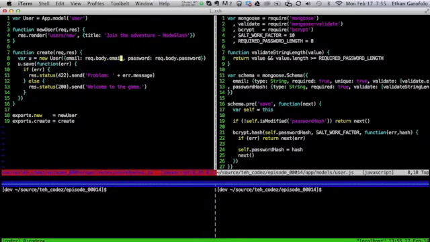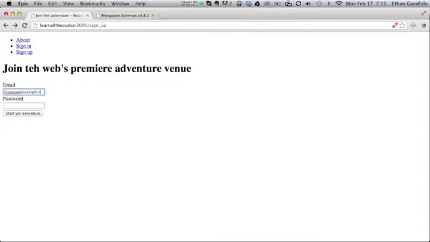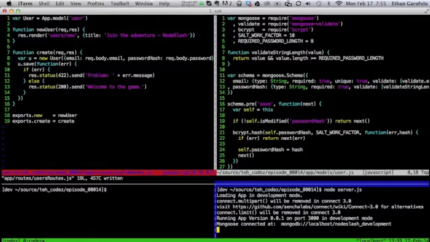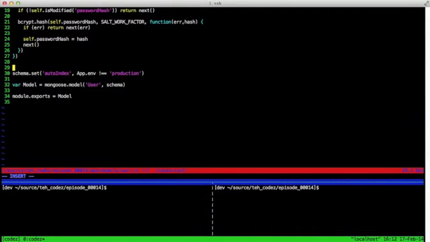Our route handler was calling the password password, but we need to change its name. Then we can see that creating a new user through our sign-up form creates the user and stores it in Mongo, just like we expect. We'll close off the episode by making a way to authenticate users.